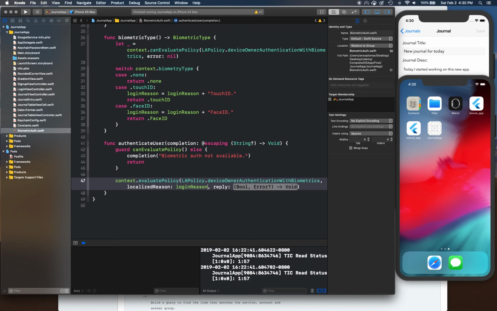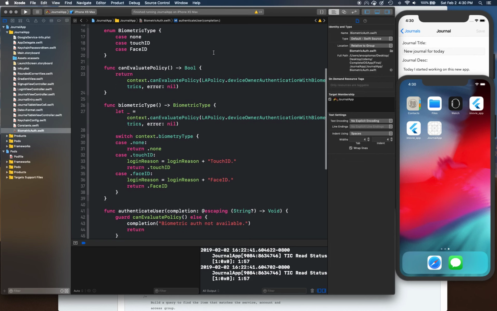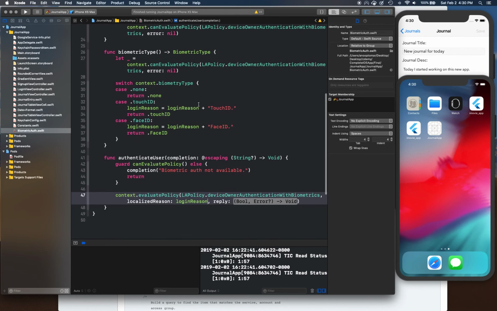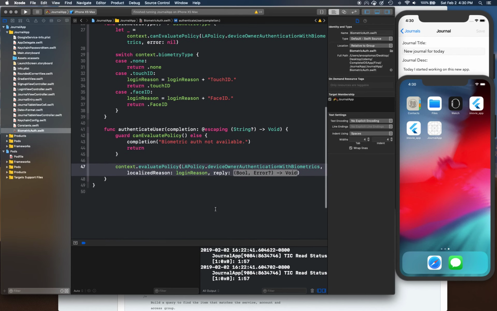The warning that shows up. So this is the message that's going to show up there. The logging in with Touch ID and the login reason, right? So that's why we need it. And then you have your completion. So if it's success or if it's an error.